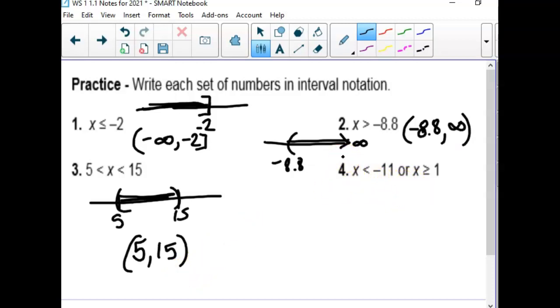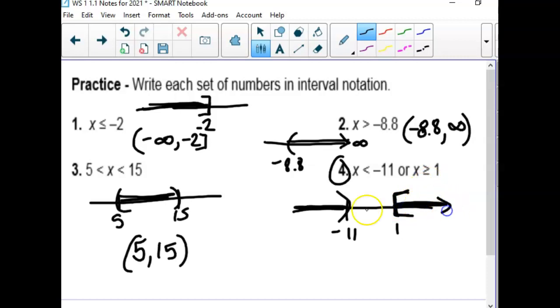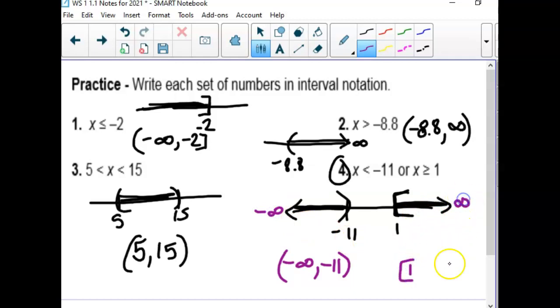All right, this is the one that messes students up. If you have below -11, okay, or it could also work if we are above +1. So you would have a square bracket because it says or equal to, and you're going this way. There are two interval notations needed. It would be -infinity to -11, because -infinity is down here. And then up here, you would say, and from 1 up towards +infinity.